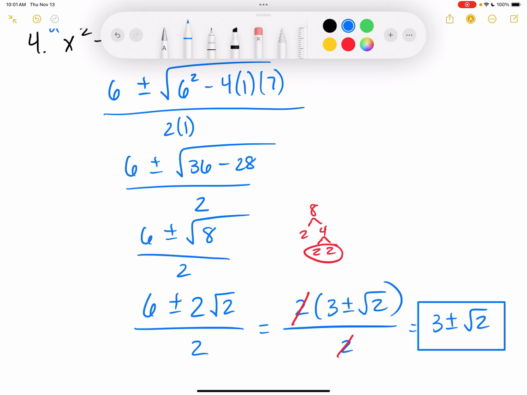Now, a lot of times when I do a quadratic formula, I do it in about 3 steps. I just did this one in 1, 2, 3, 4, 5, 6. If you can shortcut steps, if you can just do this in your head and don't even write this as 6 squared, write it as 36, that's fine. I'm just writing it out while we're doing it. I know y'all have done the quadratic formula before, but if you can skip some stuff and make sure that you're still getting it right, then that's fine.